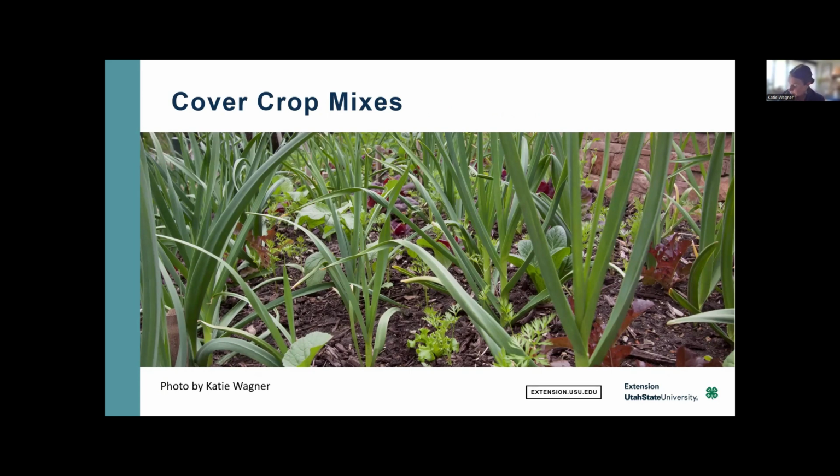Summer mixes can include beans, millet, and buckwheat combinations that grow quickly and cover the soil surface rapidly to reduce potential weed growth. The key attributes are ease of establishment, rapid growth rate, and good adaptation to your garden or field site. Fall planted cover crops like vetch, wheat, and kale keep the soil covered through the dormant season and reduce weed germination the following spring. Cover crops should be terminated about 2 to 3 weeks prior to planting desirable production crops. Keeping the soil covered, cover crops can really provide effective weed control if well strategized and implemented.